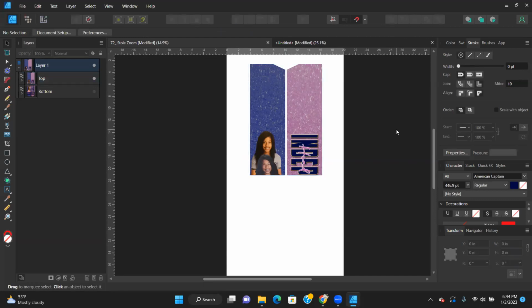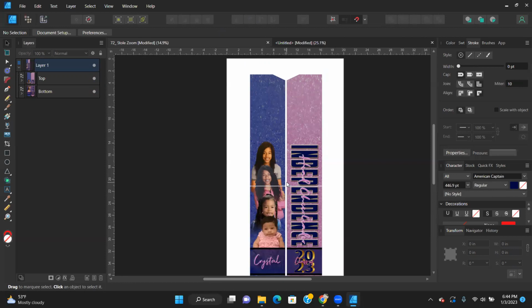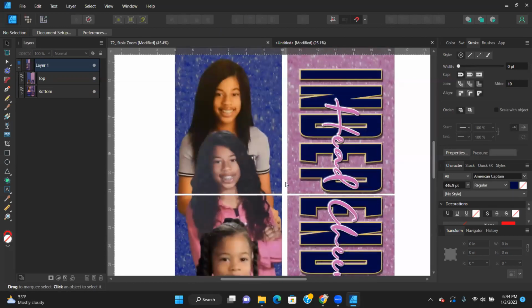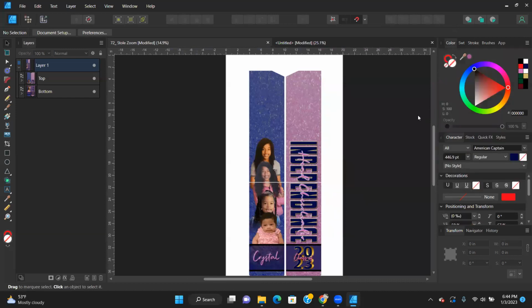I know I told you with the roll paper, you would also be printing it on 2 pieces as well. But if you had the roll paper, you wouldn't have to tape it back together. Because if you had the roll paper, you would do this side and that side. And that would be it. Any questions?